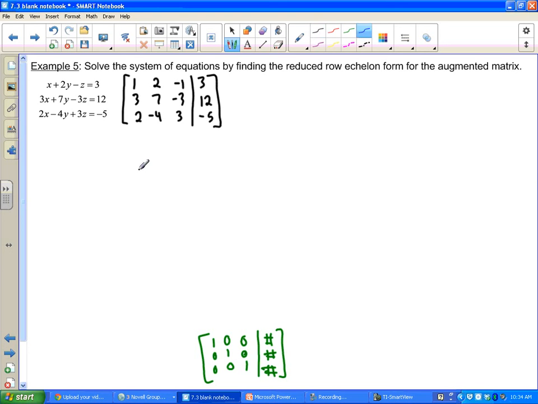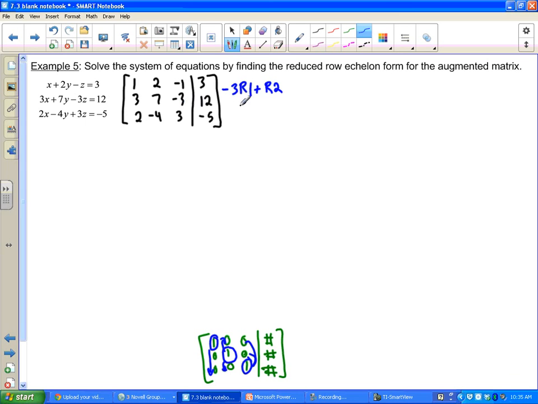Okay, so there's our first matrix. Now, just like before, we're going to start with the 1 and then we're going to go down and we'll be done with this column. Then we still want to get the 1 in the middle and then get the zeros. It doesn't really matter which zero in a column you get first. So I already have a 1 in the first spot. That's good. Now I need to get zeros in these two spots. So to get row 2, I need to do negative 3 times row 1 plus row 2.